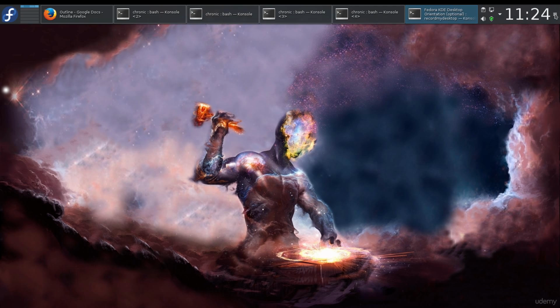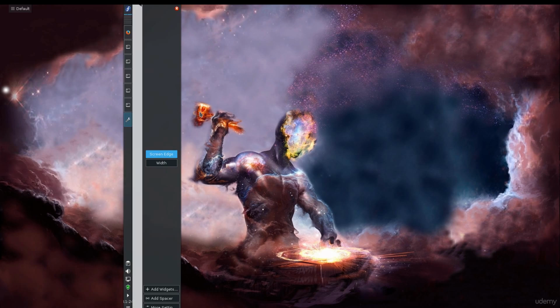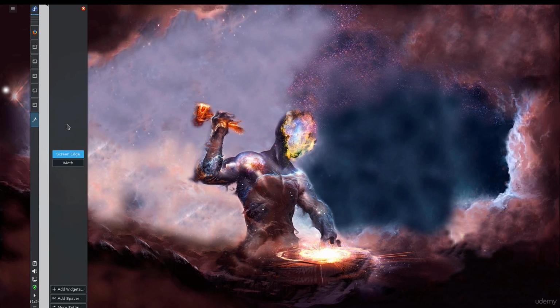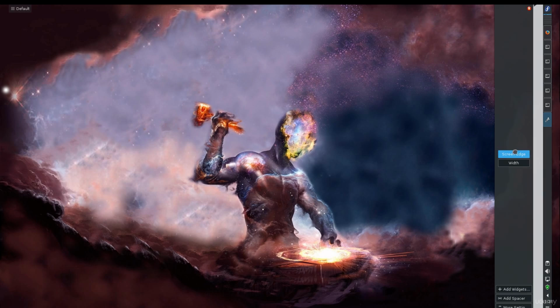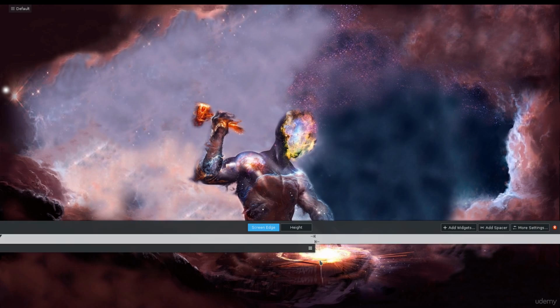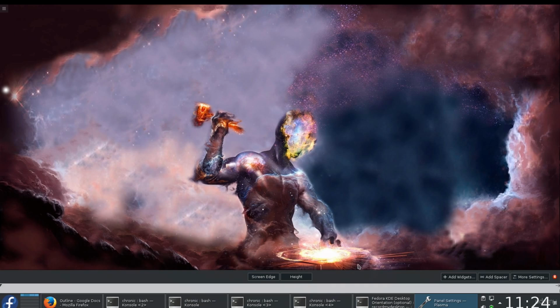So let me just revert it back, and here you can actually adjust the screen edge, so you can move it left, right. This should be right. No, this is definitely right, and this should be left. Forgive me if I'm mistaken there. I tend to confuse left, right, months, days, dates, etc. So you can just move it around any way you like. So yours would be down here.